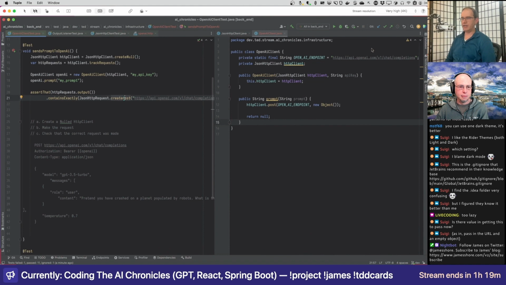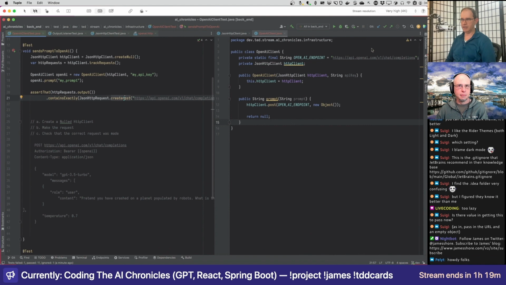So our HTTP client is a bit incorrect because we also need to make declarations about the headers. Yes, that's true. And I don't think we have the ability to do that yet. No, the HTTP client did not support that, or our client did not support that. Yeah.